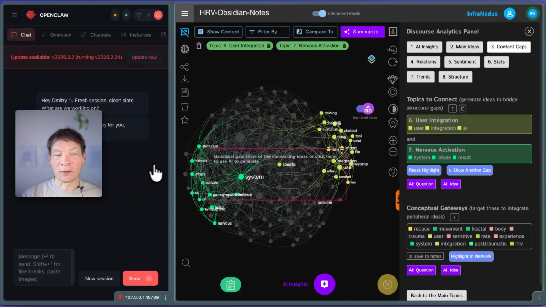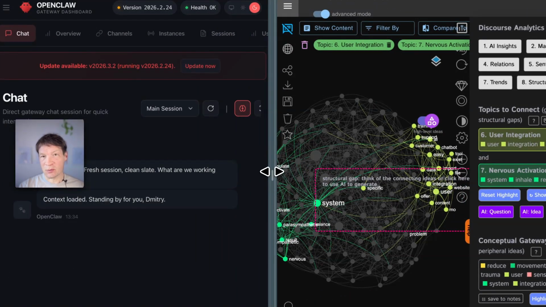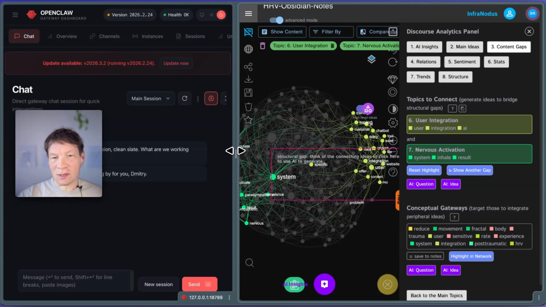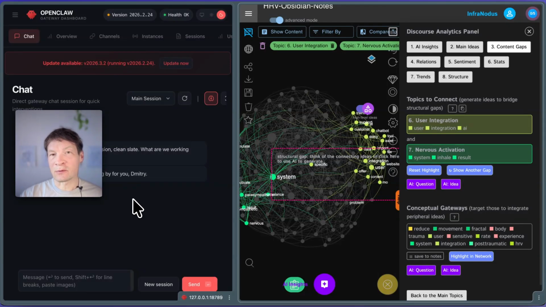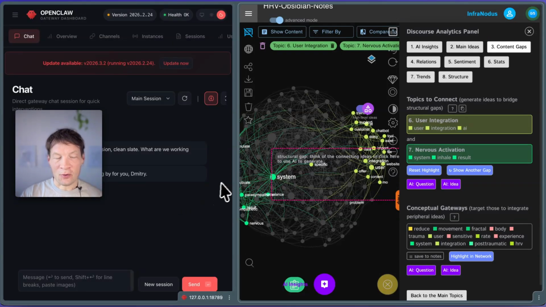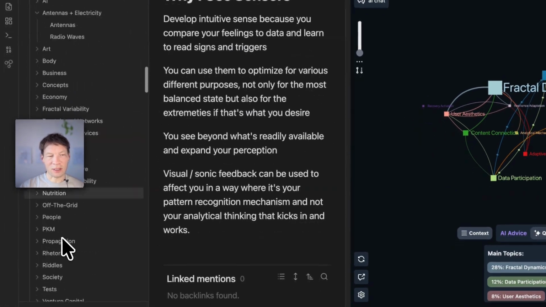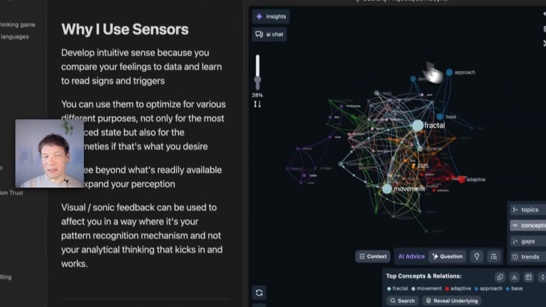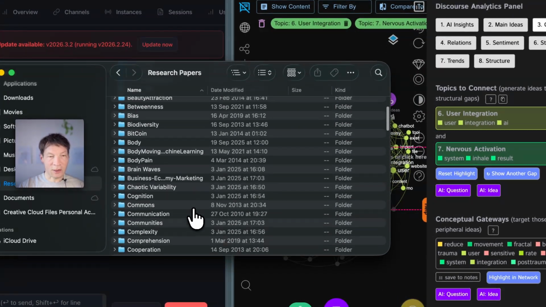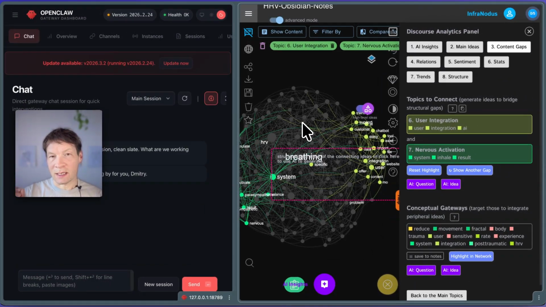And then you can ask OpenClaw to analyze your existing research papers folder, so external information, in order to see what possible papers could be interesting for you to enhance your own knowledge of the subject and to advance your research further. And I think this workflow is super interesting, whether you're a researcher or a thinker, or you just like to imagine different things, because you're basically combining your own knowledge base, like I have here in Obsidian, all the information I have and this big graph of concepts I'm thinking about, to some external knowledge, understanding what are the gaps in my thinking, what I need to bridge, and then using my research papers that I have here, a lot of them actually, to then find what ideas I can use to bridge those ideas.